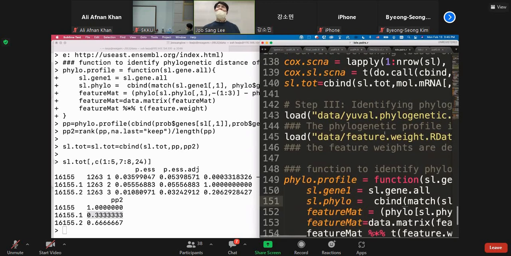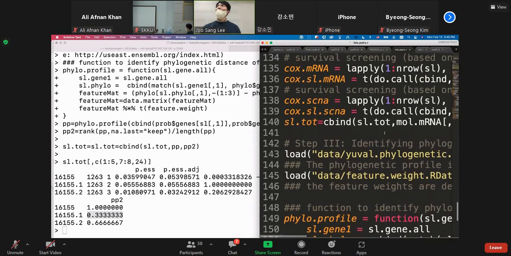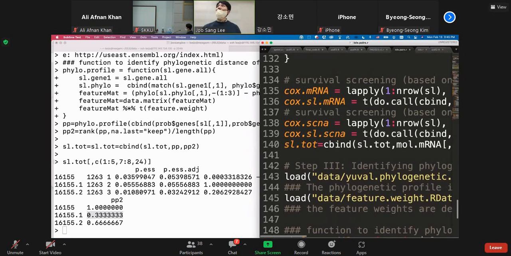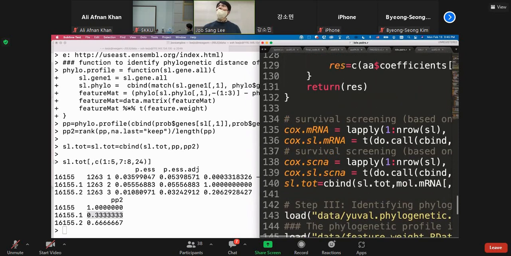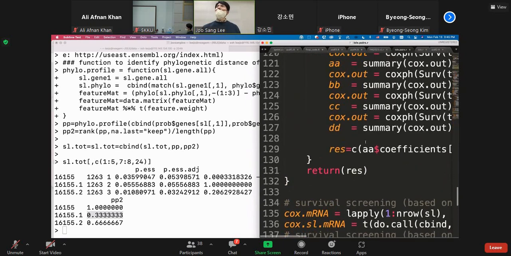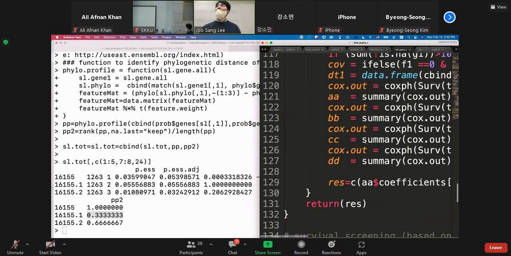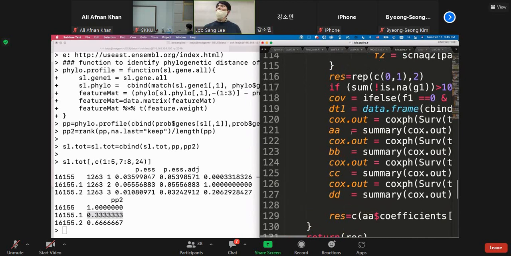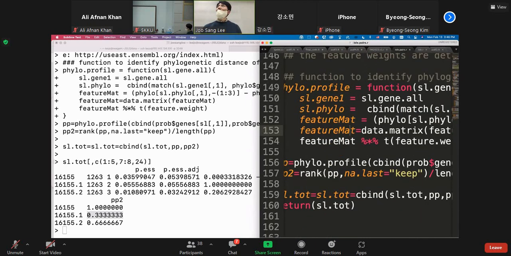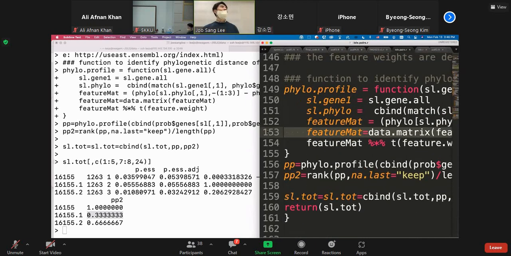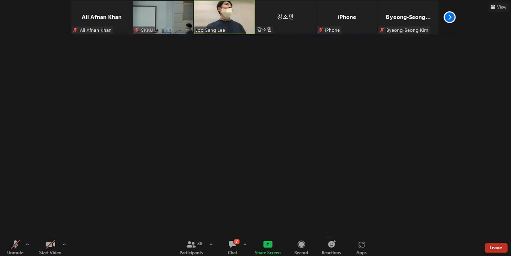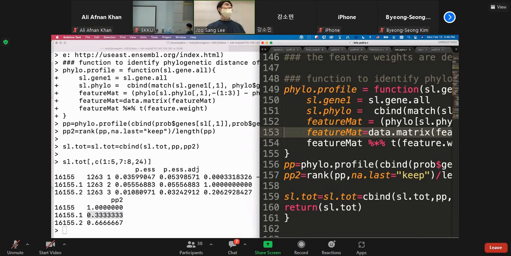function may not work. So in this code that I'm showing you, I have removed those options to use multiple cores. And then there's one more thing you have to change. The feature map has to be defined as given, and other than that, you won't have any problems. So that has to be fixed.